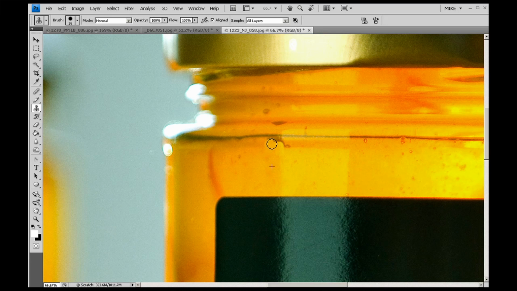So I just come up here like this, very, very carefully, up to the edge of that meniscus. I just kind of clone that in like that, and I'm doing this fairly roughly. Now I need to repair the damage by cloning in this direction across there. Again, press the little Alt key, I'm going to clone from about here. I think that should fit in there nicely. There we go. And I can lose another bubble along the way. I can just take that across to there like that. So I've now replaced it.